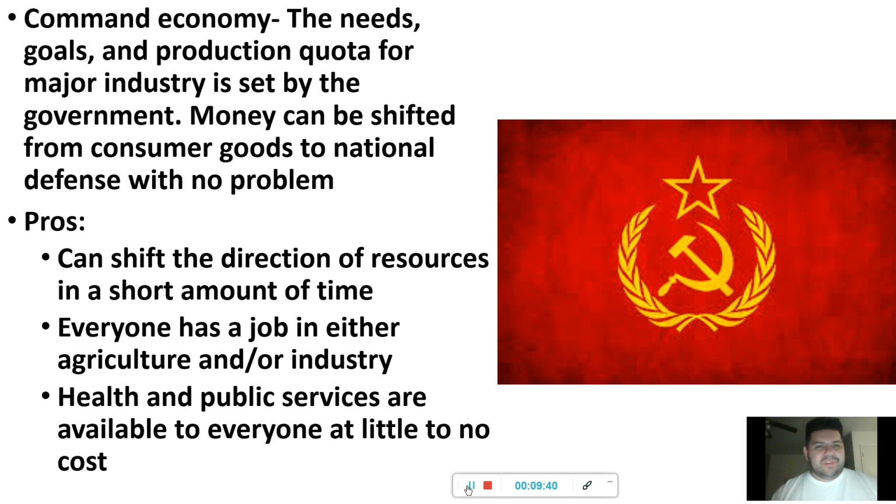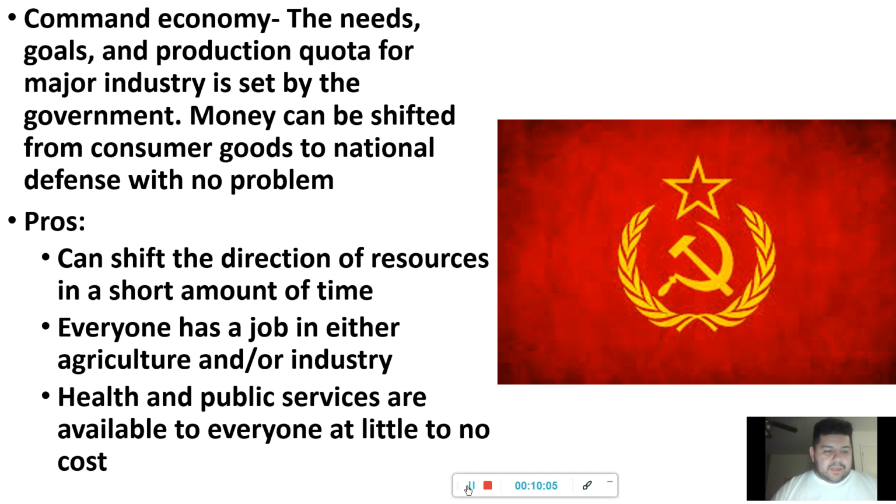So there's a lot of things that can get attached to it, and it takes a while for it to get passed and for you to find the money. Or you can get it from taxpayers, or you can get it from junk bonds. How are you going to get this money to do all this stuff? But in a command economy, if they want it, they can do it. No ifs, ands, or buts about it.